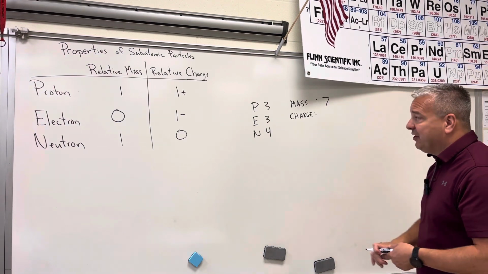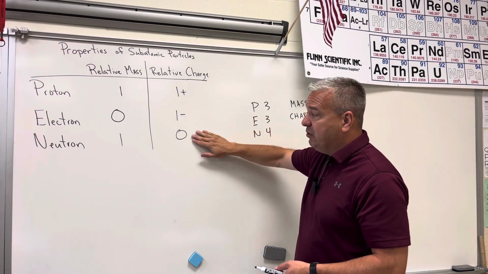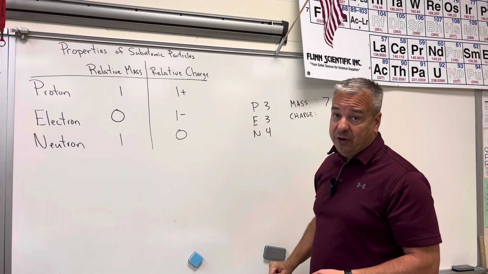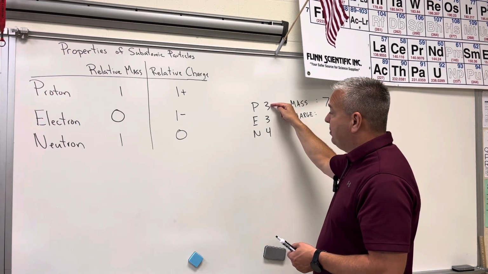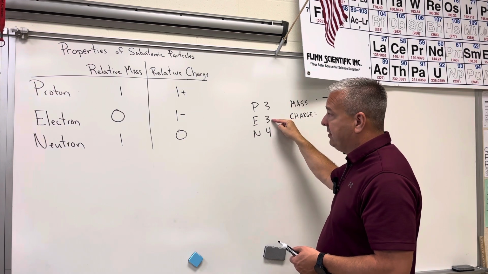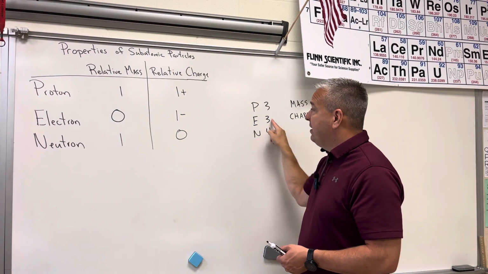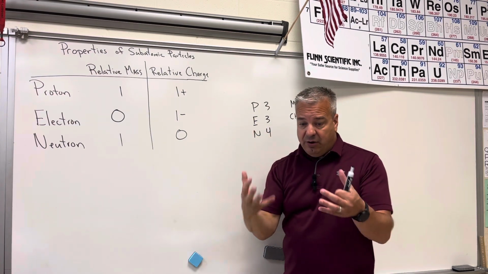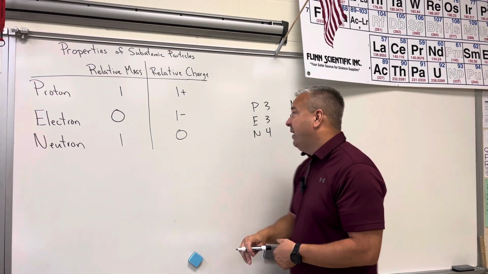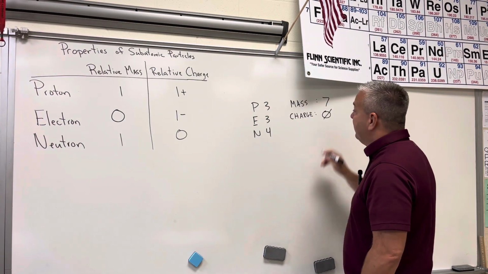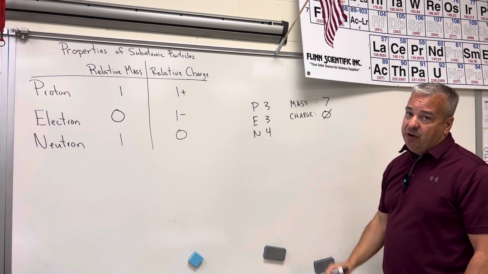Let's move on to charge. The 2 things that have charge are the protons and electrons. The neutrons have no charge, so we don't even care if there's a million of them. It has no effect on charge. The only things that have an effect on charge are the protons and the electrons. We have 3 protons that are each a positive 1. We have 3 electrons that are each worth a -1. So in the end, we have a positive 3 versus a -3. They're going to cancel each other out. That's going to give us 0 charge. So in this structure, it has a mass of 7 and no charge.